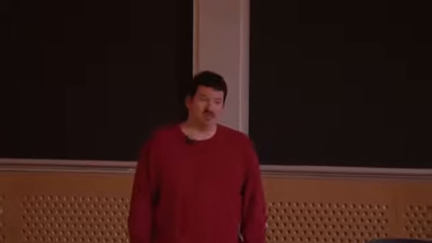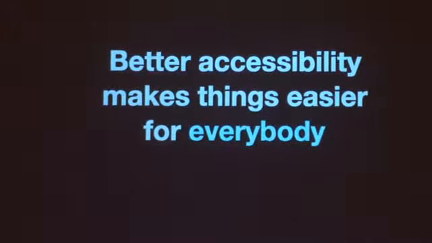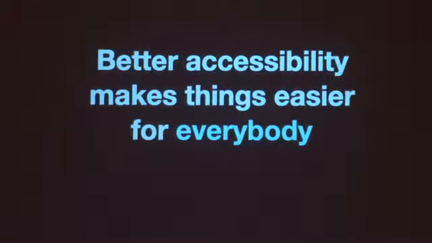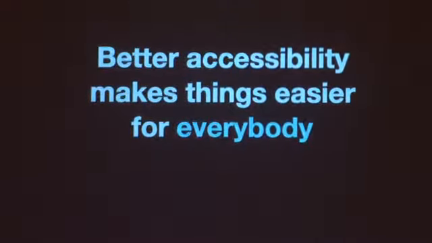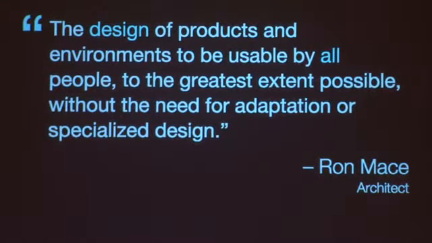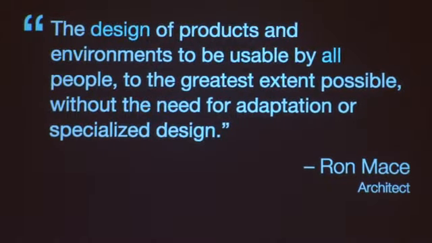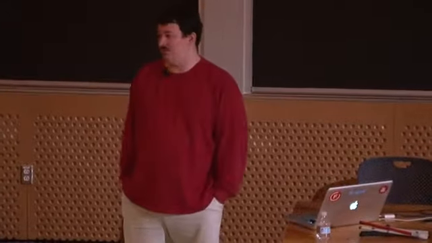And this isn't a new concept. This is something that's been around for at least half a century or more in architecture, industrial design and stuff. And it's called universal design. And it's this: to design a product and environment to be usable by all people to the greatest extent possible without the need for adaptation or specialized design. And the key part here is to the greatest extent possible, because there is such a wide variety of challenges and impairment that people have that you're never going to be able to design or build something that is 100% accessible.